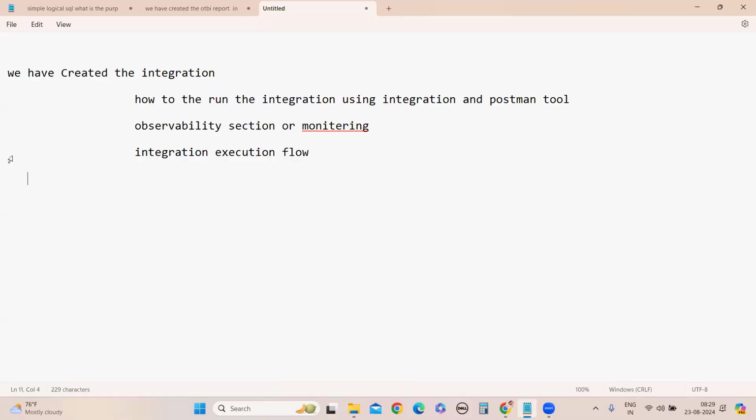Understand or not, guys? How to modify the integration? We have done the changes, right?